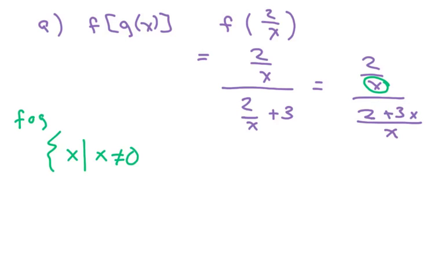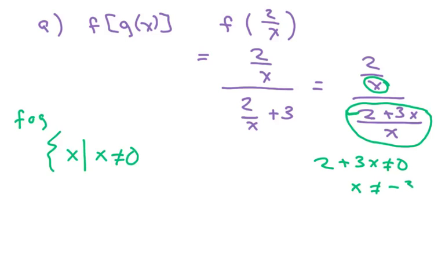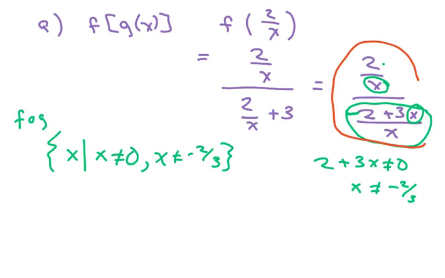And also, if this numerator part here is 0, that can't happen. So x cannot be -2 over 3. You plug in -2 over 3 into that, you get 0, and then you'd have this portion divided by 0. So x cannot be -2 over 3. The moral of this story is, once you do the first composite, find the domain, and then after that we can simplify further.